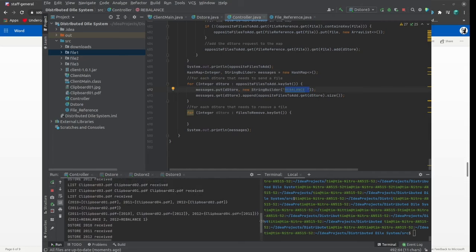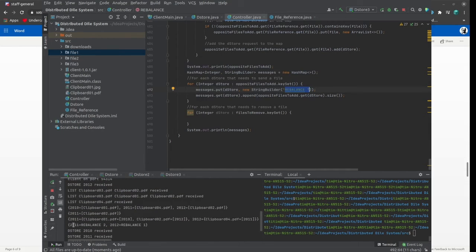As you can see up here, we now have 2011 wants to rebalance 2. That's good because it has 2 files. 2012 wants to rebalance 1, which is good because it wants 1 file. So that is good stuff. Right, after we have put... what I might actually do is the space there. Actually, no, I'll add the space in the front of the next thing. That'll be smarter. Okay, what is the next thing? The actual file, right? Yes, the actual file.